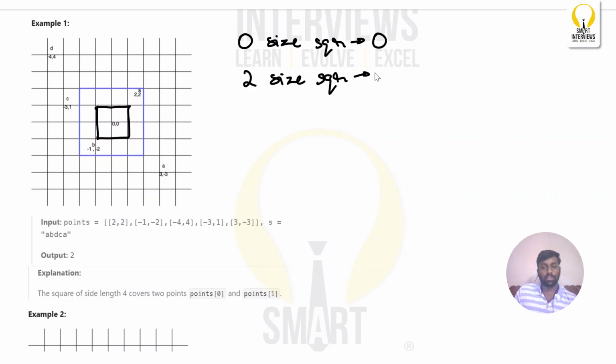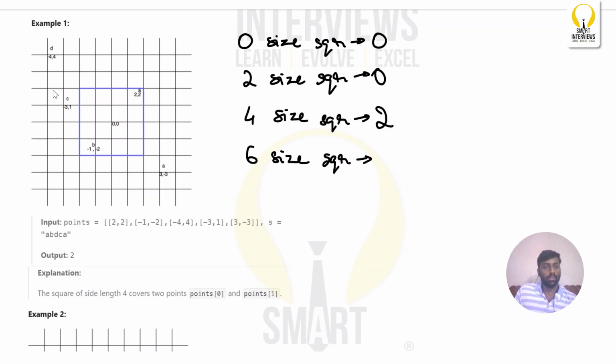Now the number of points, sorry, 0. Number of points inside the 4 sized square is, the 4 sized square is the blue square given over here. Here you have a 2, 2 and b -1, 2 as the points. So the number of points contained are 2 over here. What about the 6 sized square? The 6 sized square is one more square out of this. So something like this, and the number of points contained are 1, 2, 3 and 4.